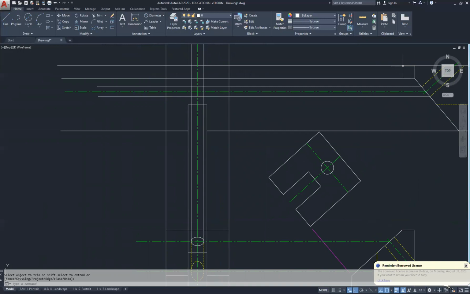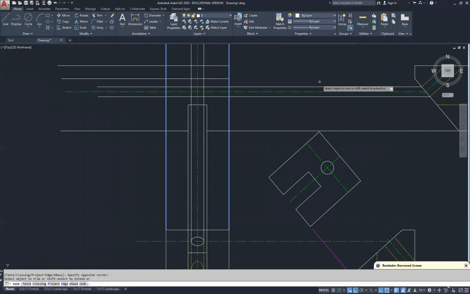The very top of the piece is going to be easy cut. So I'm going to go ahead and trim that out next, using the right and left side to cut away at those two lines and those two lines here as well. I'm to repeat my trim command, select the top portion to cut away at those two and those two lines.